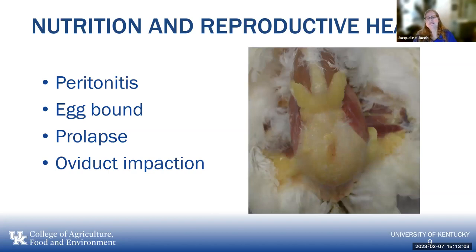One of the main problems that we see with improper nutrition, especially with a high energy diet, is too much fat. So this bird, which was opened for an anatomy lesson, you can see the fat pad. Chicken meat is not marbled like beef. So most of the poultry fat is under the skin or in the fat pad in the abdomen. You can see here there is a very large fat pad. It's in the abdominal area, and so could have effects on the laying of eggs and other reproductive issues. So having an overweight chicken or duck or turkey with too much abdominal fat can interfere with both the health of the bird and the production.